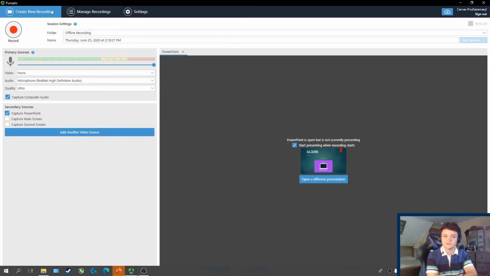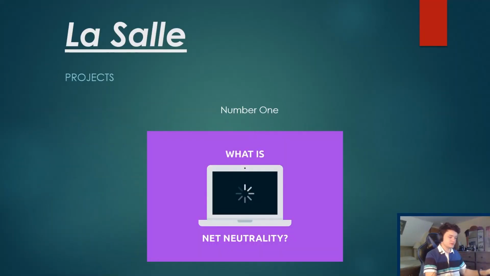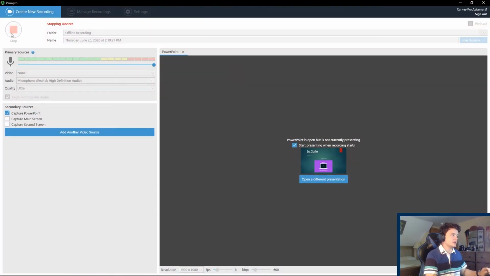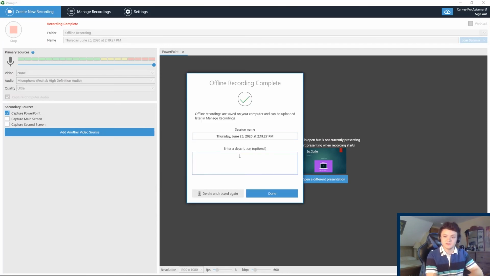And finally, Step 5. Record your presentation, and when you're complete, move back to Panopto, hit Stop, and then upload to Canvas. If you do all of those steps, you'll be able to upload a PowerPoint presentation with you speaking over it and video in a matter of minutes. Make sure that you use all of these steps to have an effective Panopto presentation, as I'm sure many of your professors will be enjoying using presentations like this in a mixed learning environment.